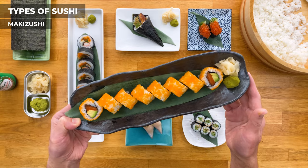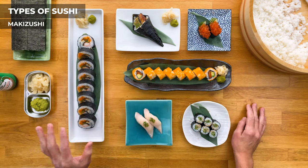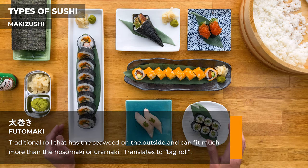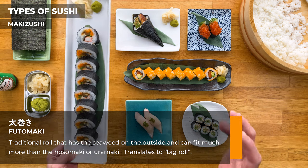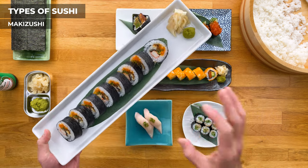These are the ones I'd recommend trying first if you're completely new to sushi — something like the California roll or the Philly roll is probably a good start. This one is a salmon avocado roll with some masago on the outside, which are tiny smelt roe. Moving on to the futomaki — these are kind of a hybrid between hosomaki and uramaki, in that it has seaweed on the outside but can fit a lot more ingredients inside.